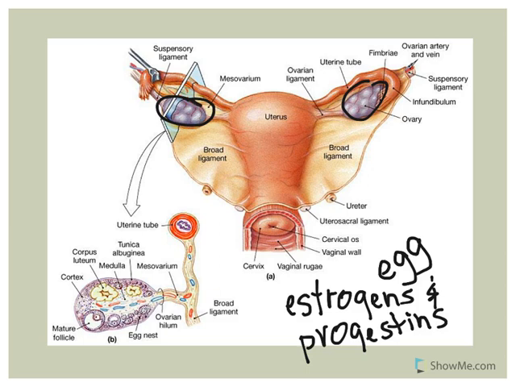Around day 14 of a female's reproductive cycle, an egg will be released into the fallopian tube. The fallopian tube is also referred to as the uterine tube. So it's released into the uterine tube. You can call it the fallopian tube. There's other things that you can refer to it as. It then travels down the tube into the uterus. We'll look at this structure a little bit more in depth.